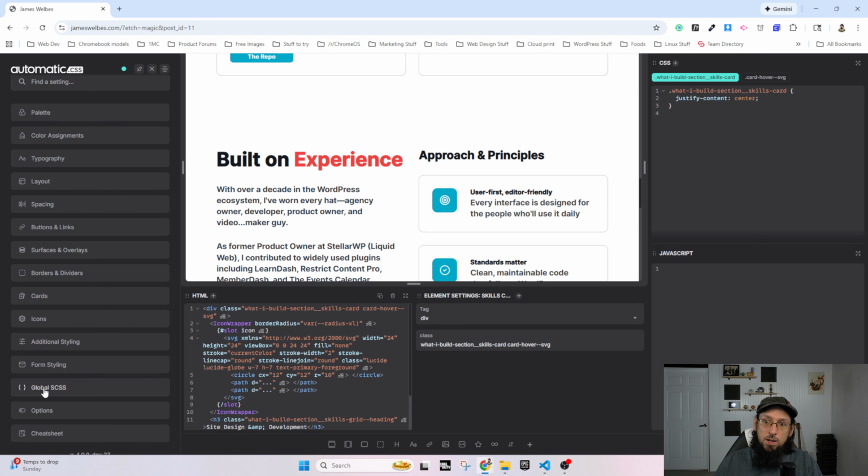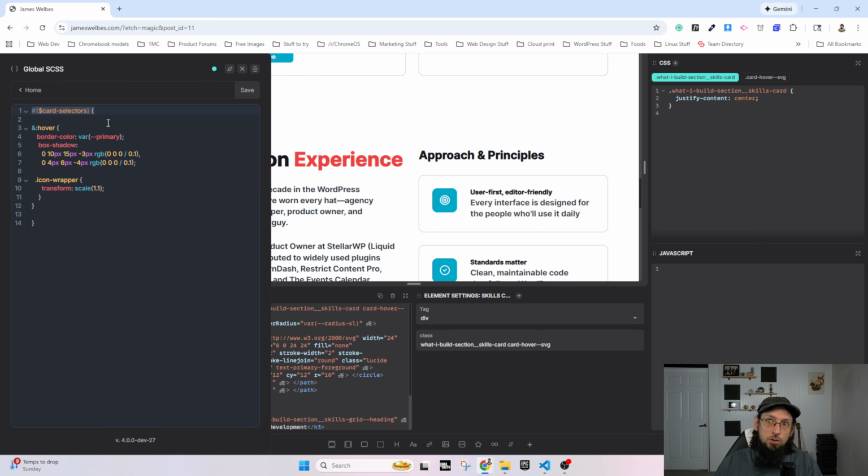And then there's this fancy little thing right here that you can drop in your global CSS, and now any custom CSS, because there's things I couldn't do in that style panel. So this basic CSS right here says, on hover, add a box shadow, also on hover, make the icon wrapper grow a little bit. This is very basic stuff that I can't do in Elementor. If they would just give me a little box where I could put some CSS, I could do this. I could do all the other stuff you saw me do in Elementor with the style panels and the clickety click.